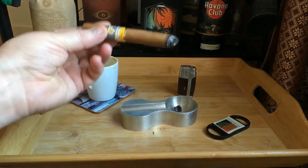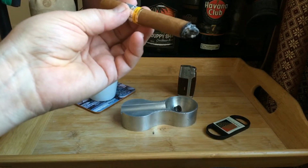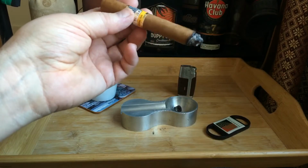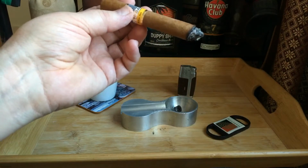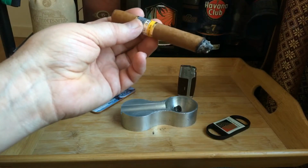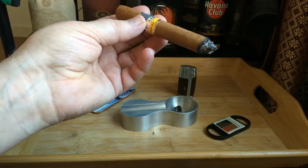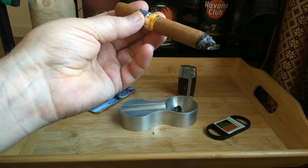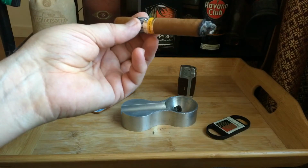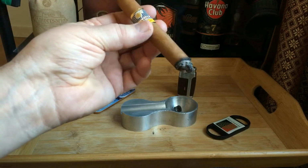Yeah, I have to say that coming in now, approaching the second third, this cigar is absolutely stunning at the moment. It's so sweet, with a very, very slight hint of pepper across the tongue. It's smooth through the nose. It's absolutely everything you would expect from a high-end cigar.